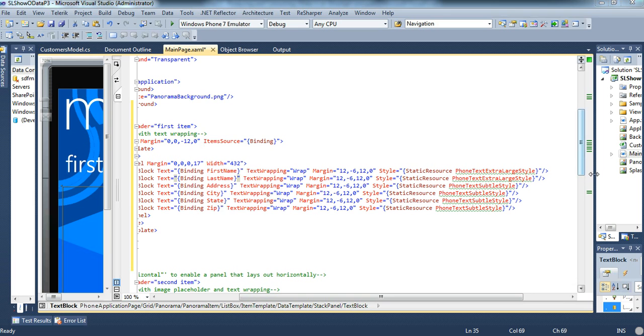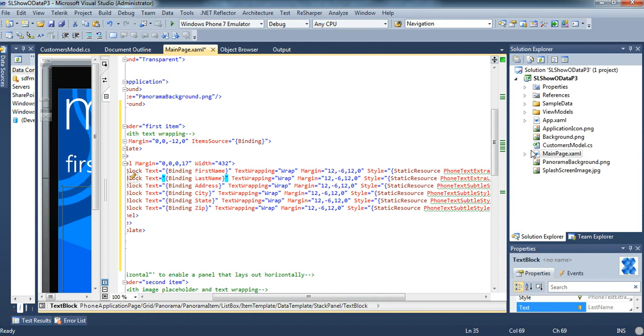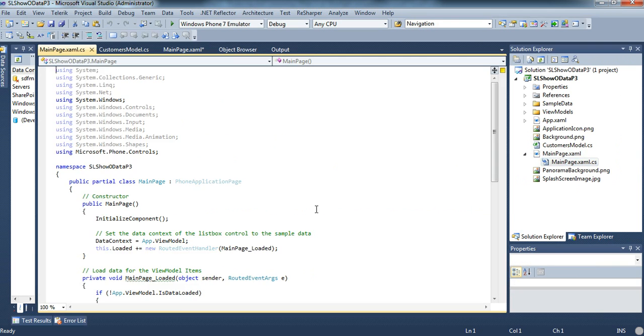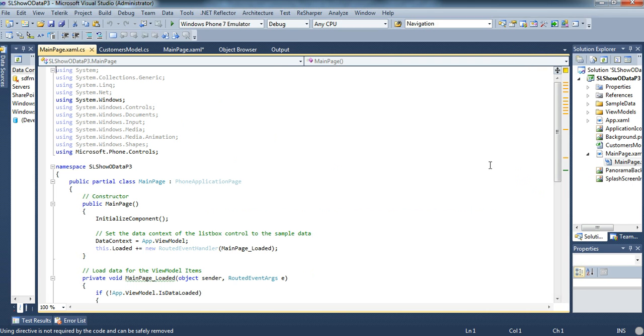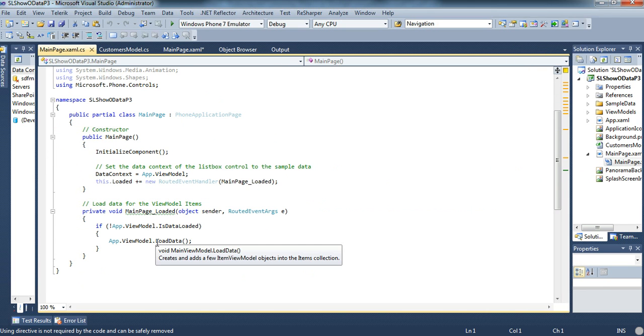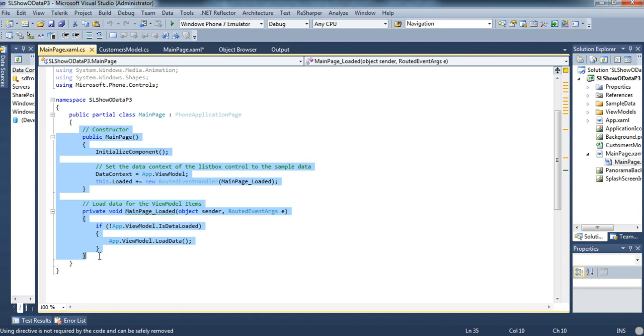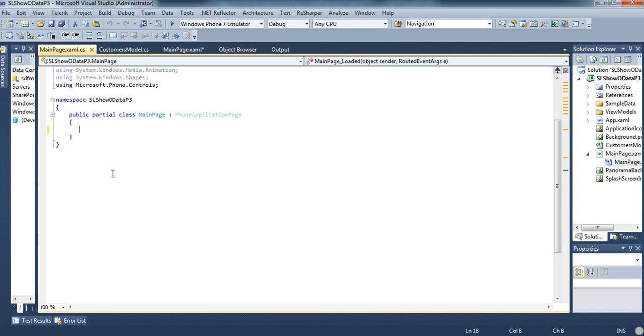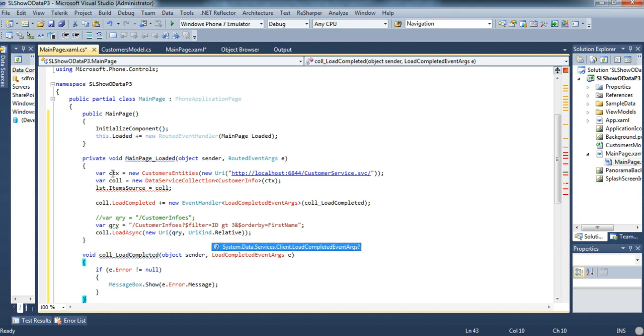I'm going to navigate over to our main page.xaml.cs. This template is originally used in a model view model pattern. In my example, I'm just trying to get the point across, so I'm going to delete all of this and replace it with my code snippet.